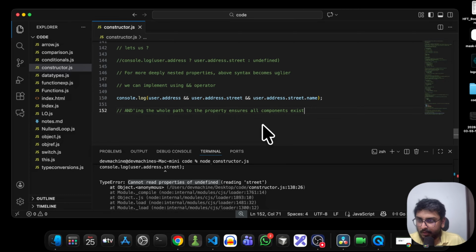But this is also not ideal, and you can clearly see the property names are still getting duplicated. user.address, user.address, user.address.street are getting repeated. So this is also not a good or elegant way of writing the code.